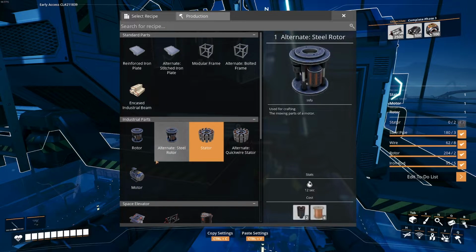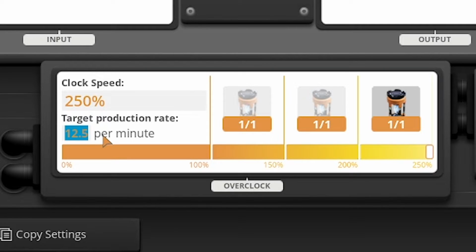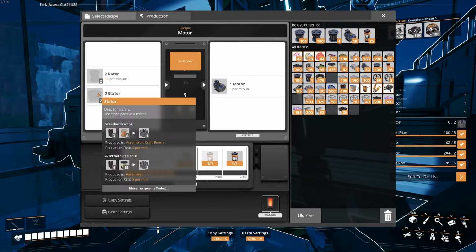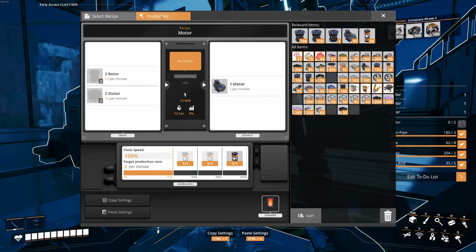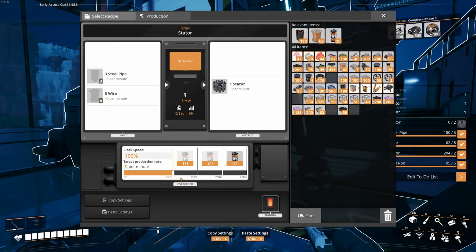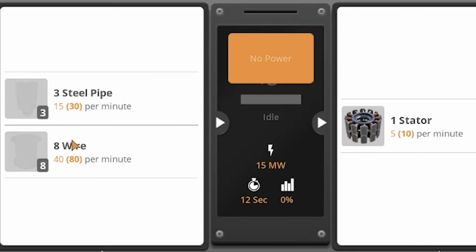And in order to make the motors again, we're going to make 10 per minute, I think is what we aimed for. So then for 10 motors a minute, we're going to need 10 stators per minute. Okay. So if we grab the stator here, we need 10 per minute. And if we need 10, that's going to be overclocked twice. We need 30 steel pipes and 80 wire per minute.